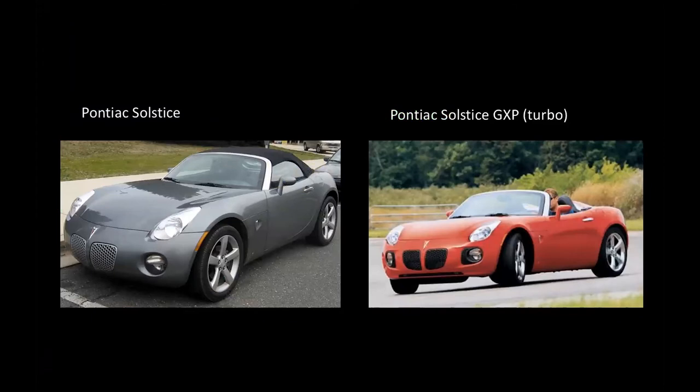Oh yeah, since I have a captive audience right now, I just wanna download some information that I had about the Pontiac Solstice that I can't just give to anyone. So since you're here, I'll just tell you. The way to identify whether a Pontiac Solstice, which is this car, is a turbo versus a regular naturally aspirated car is with this. You can see that the grill actually has a minor difference. Anyways, that was kind of a sidestep for the talk.